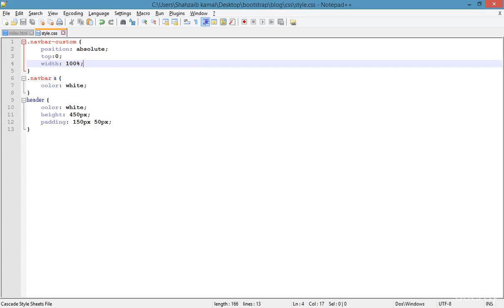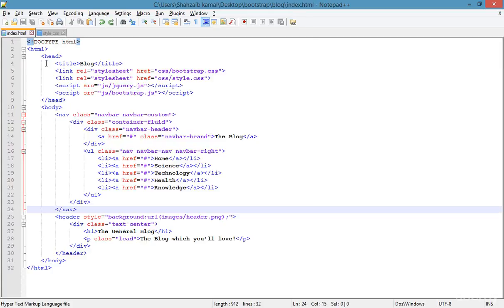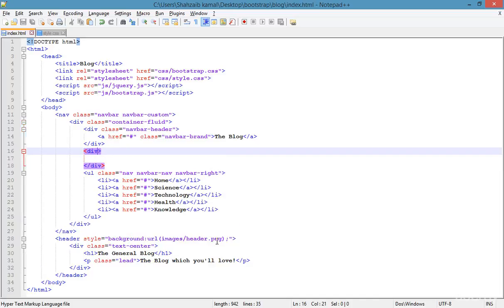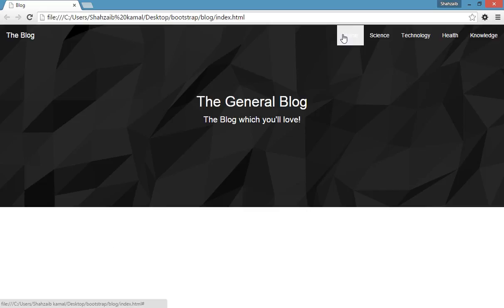So what more we need to do is I'm going to the index.html, and just before the UL I'm creating some more things. So what I'm going to create here is a new div. Okay, but before that I'm thinking to manage the thing: you can see that when I hover the mouse here, it is not looking really beautiful. Actually you can see that with this white gray color, the white color is not visible.